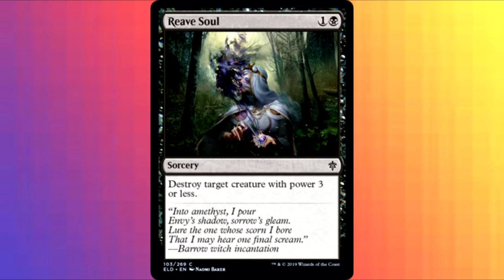Now you're not going to get rid of the things that really are going to scare you. And it's sorcery, so it's not even instant speed. So take the other removal ahead of it. But this one isn't bad either. There's just a lot of removal in black. So take it, but the other ones are so much better.